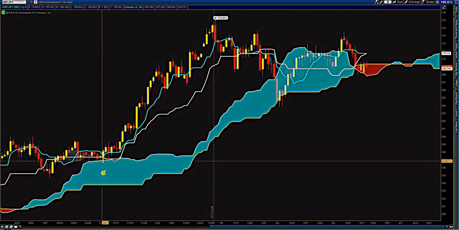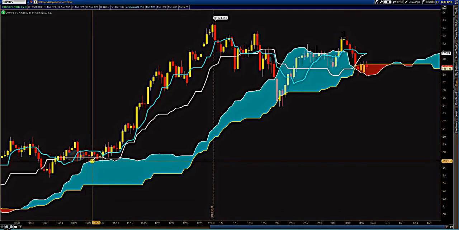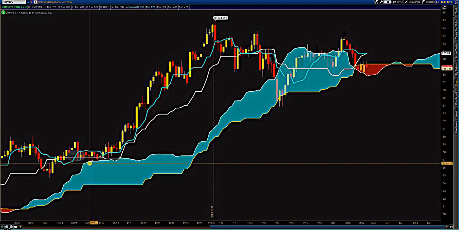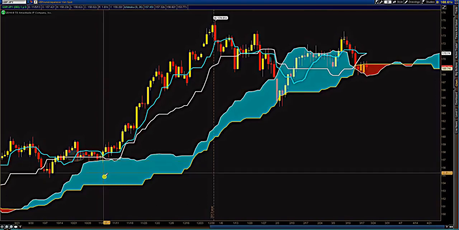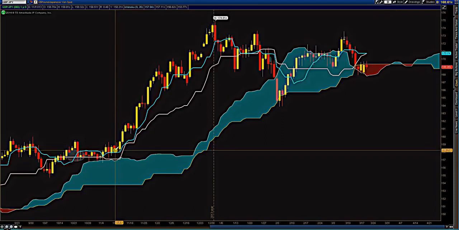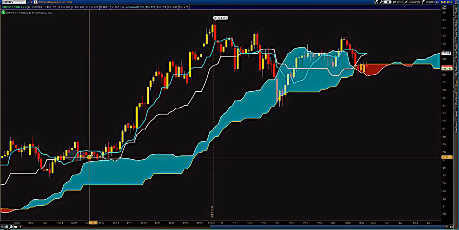Not only that, but we have a very thick Kumo, and pretty much you could put stops if price was to not break, but close within the cloud. Then you will look to get out of the trade. But price respected the cloud, this very thick cloud. This cloud measures from 156 to 153, so 300 pips within the cloud. A lot of support. Okay, so price has been respecting that Kijun.